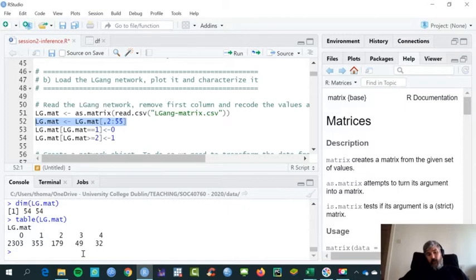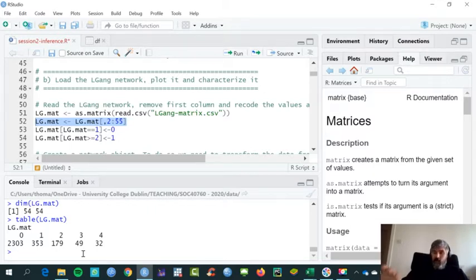So what do these values stand for? Well, that's how we collected the data: 0 means these guys just don't know each other. 1 means two individuals know each other, they hang out with each other, based on CCTV camera footage. 2 means they committed a crime with each other. 3 means they committed a serious crime with each other. And 4 means they committed a serious crime with each other, but they're also blood related.